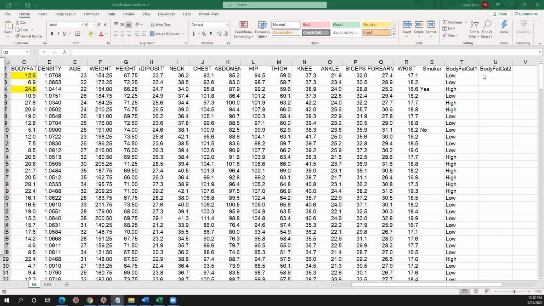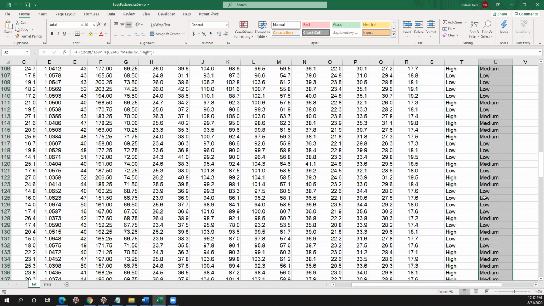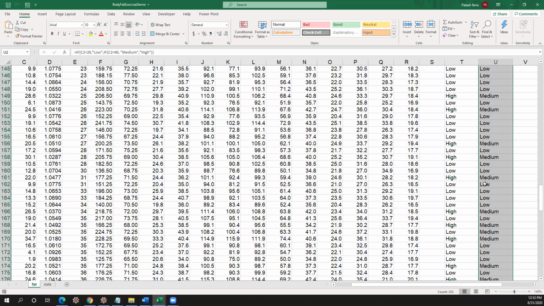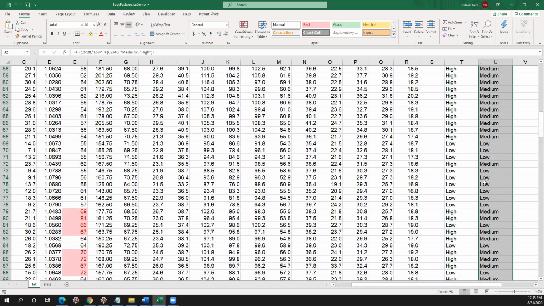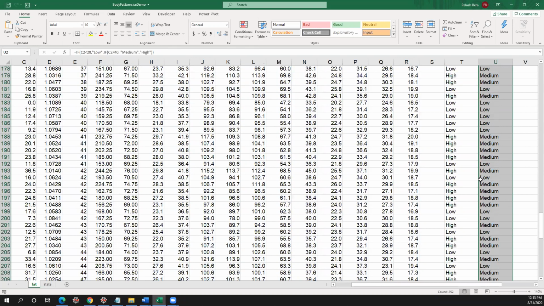Okay, so let's paste the formula which we just wrote, and it works. I'm going to click on the arrow here, and you can see the values are low, medium, and then low, medium, low, medium. Let's see a value which is more than 40. Is there anything more than that? I'm looking at column C. It doesn't look like anything has more than 40.